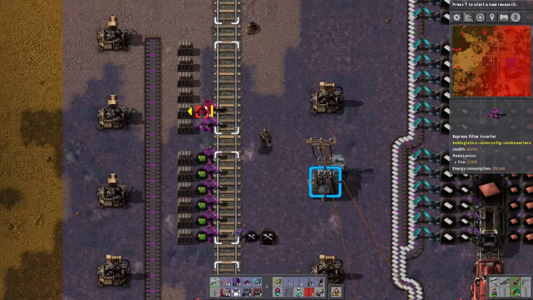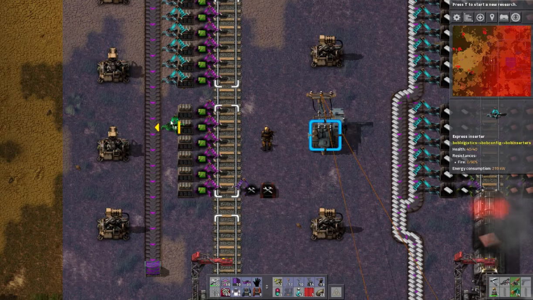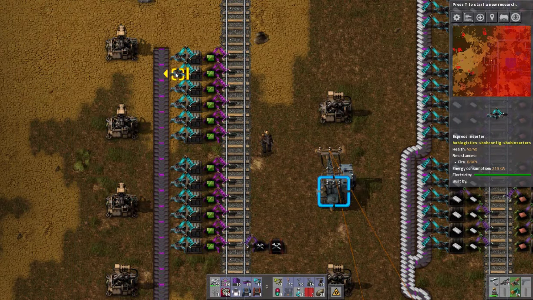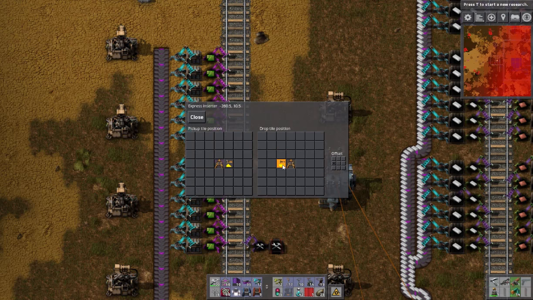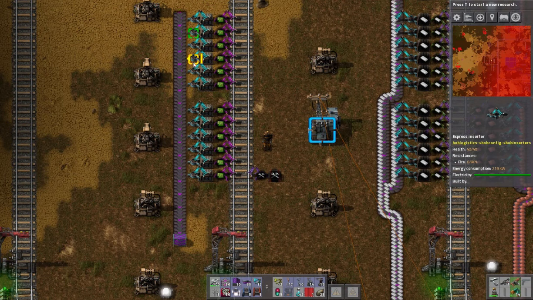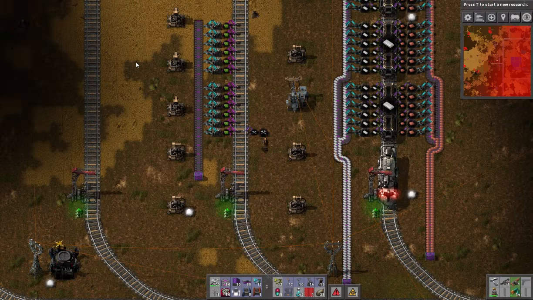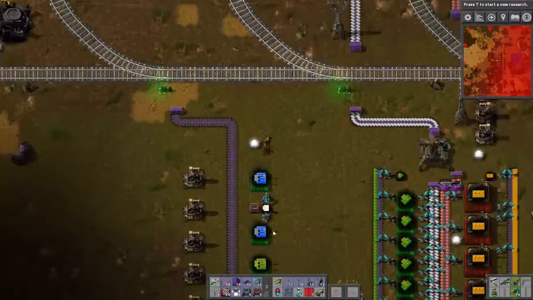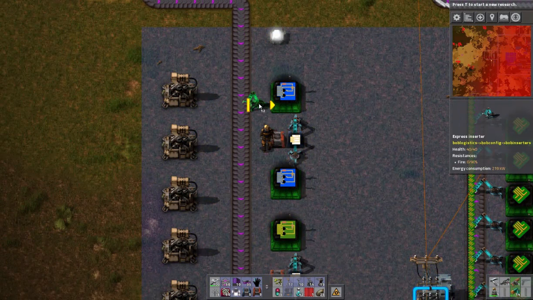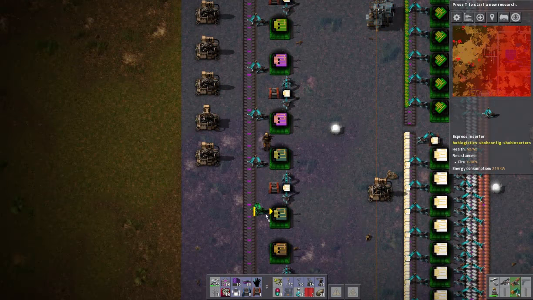So, express filter inserter. Now, express inserter. And I want these to be drop position. I want offset in like that. So you can see the arrow, how it kind of squishes in. That means it's going to place it on the inside. And that's good. So half of them are going to put on the outside, half on the inside. And that should run just fine. Now we just need to insert them into this.